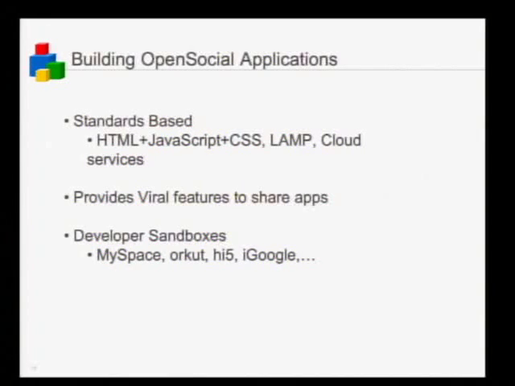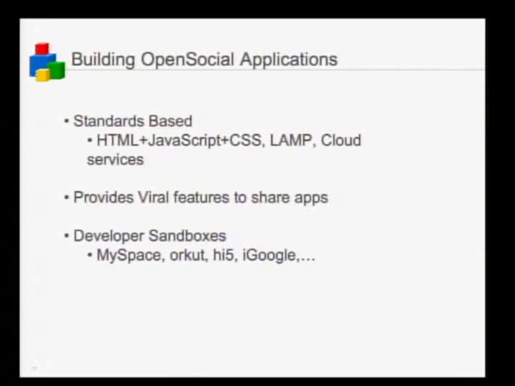You can share it in a number of ways, like having the application itself prompt the user, would you like to share this application, or posting an activity to an activity stream. I'll explain a little bit more about activities, but essentially the bottom line is that OpenSocial provides a number of features inside of the specification itself that lend themselves very well to being social applications.